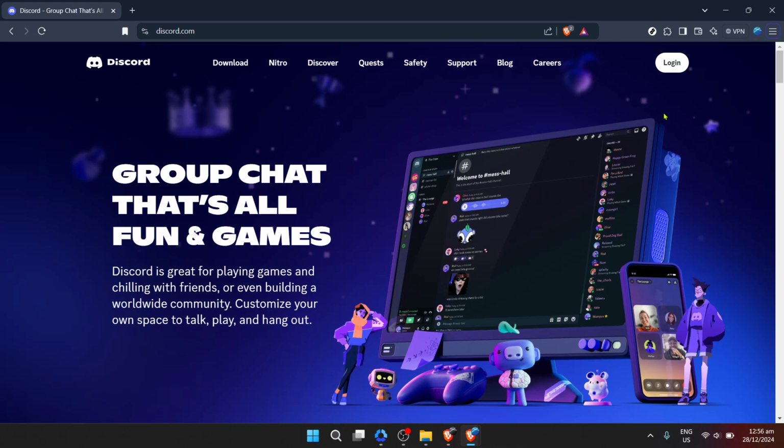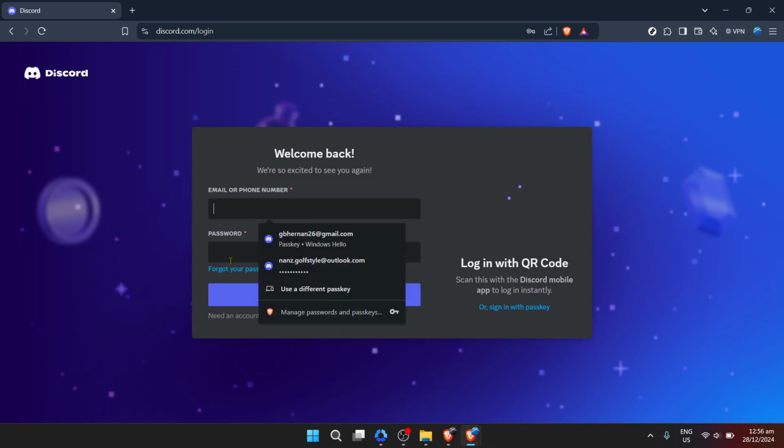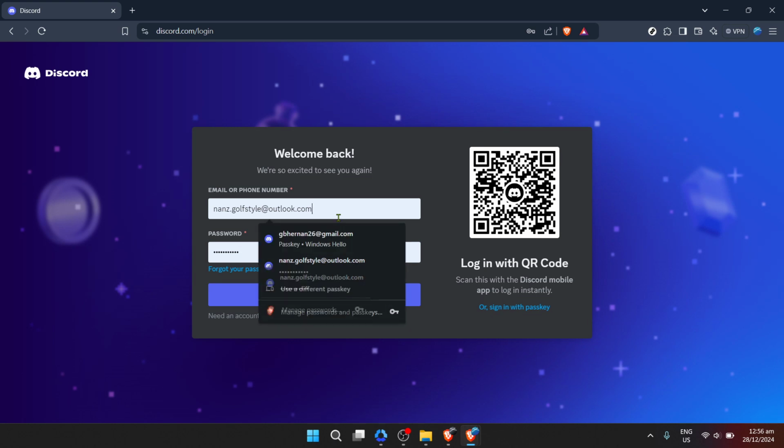For many of us, Discord has become a central hub for community engagement, gaming sessions, and even professional meetings. Opening your web browser and navigating to Discord's login page is the first step toward joining the action. Once you reach the Discord login page, you'll need to enter your email address. Take a moment to make sure you're using the email associated with your Discord account to avoid any login issues.